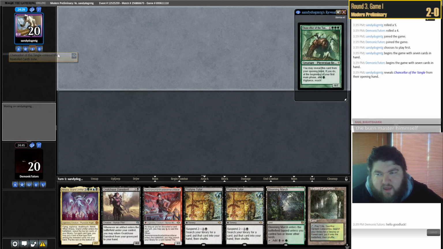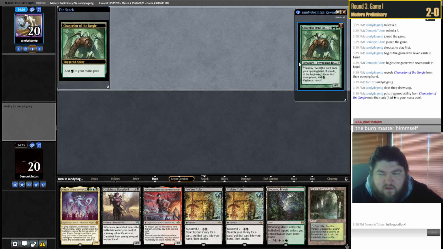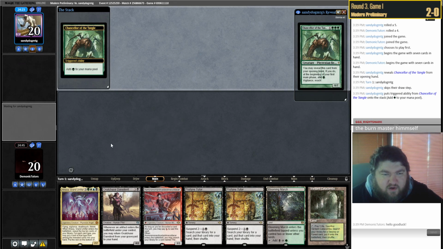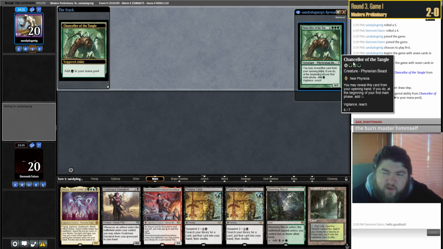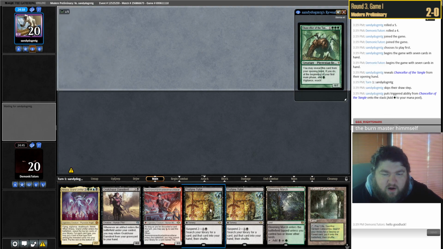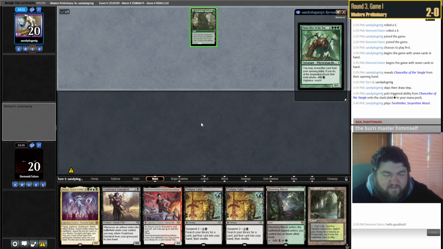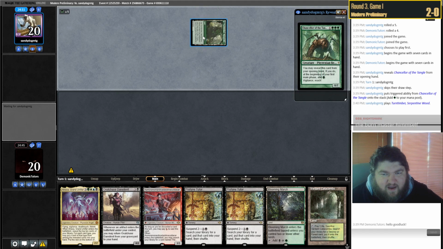Chancellor of the Tangle has the Tangle. Oh boy. Opponent's up to no good. Nobody playing this card is up to any good. Not that we're not up to good. Nope, they're not playing the Burn. I'll tell you that much. They are not up to good. Chancellor, huh?